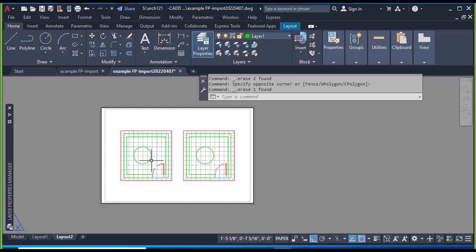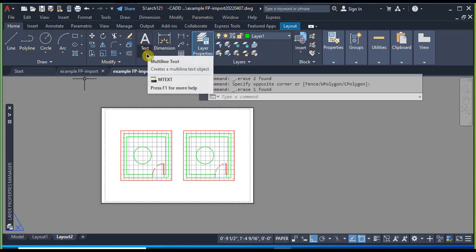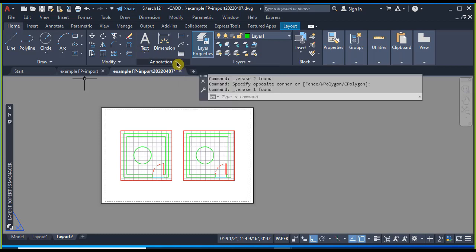So in order to do that, we do have the annotation set of commands. This is kind of set up as a quick way to place your text in there. But before we do that, I've got to say AutoCAD has already set up a default text and everything for you.